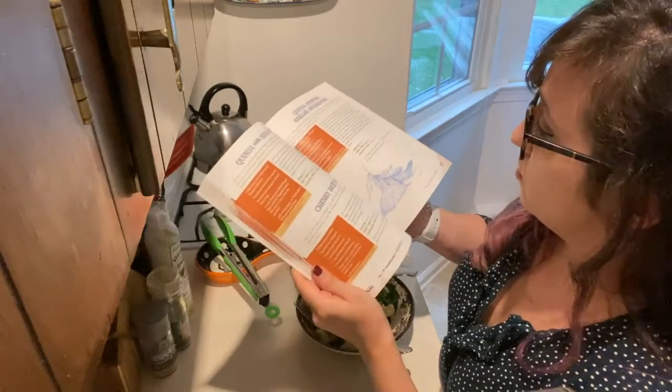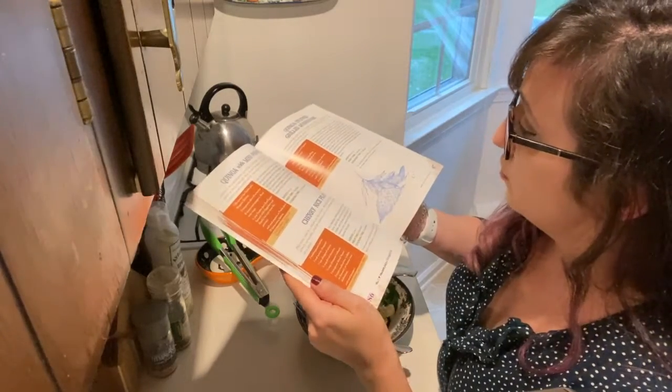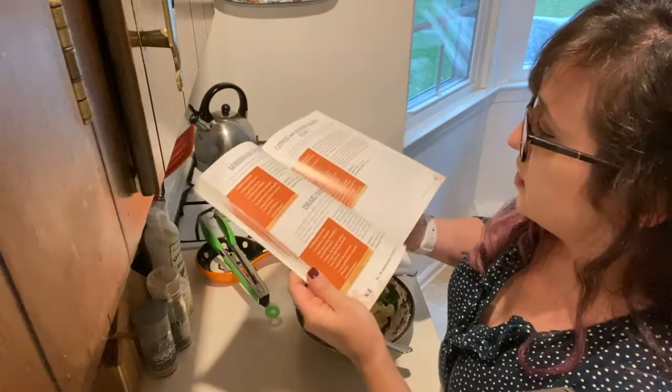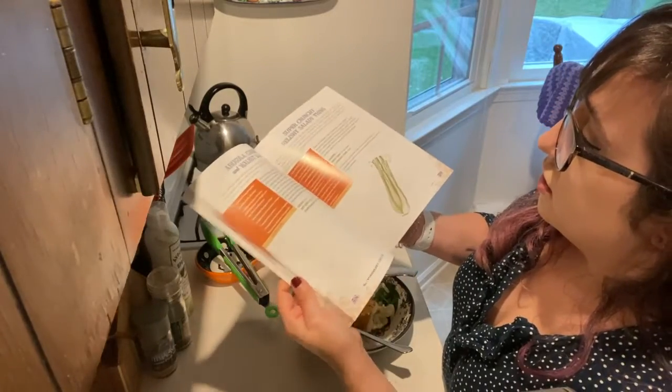Quinoa stuffed grilled mushrooms, we talked about that. Trader Joe's has great priced mushrooms, and they always look great. They're great quality. Portobello mushrooms, just stuff with quinoa and provolone cheese and some parsley and other seasoning. Mushroom hazelnut rice. I mean, there's just a lot of great recipes in here. So this is just a good resource.